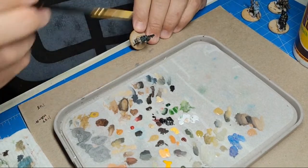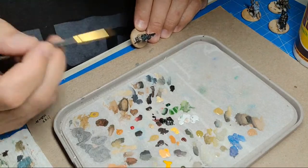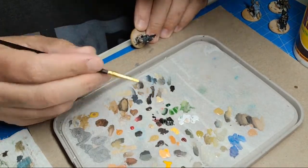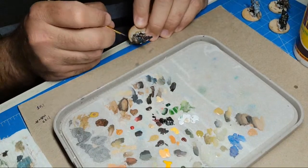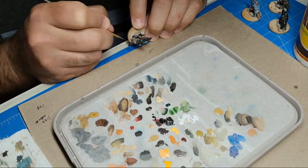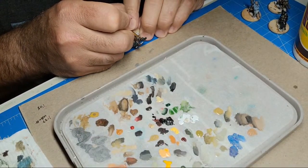Okay, and then now we'll ditch the big brush. Now we're going to add some white. Well, let's not add white. Let's add this color here. It's already here. It's already there. See what I mean about winging it? Just kind of go with it.